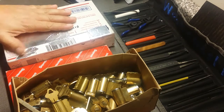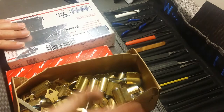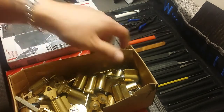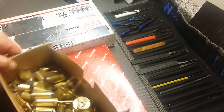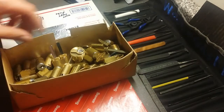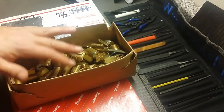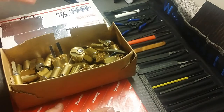Today was my day off, and I was out and about. I picked up my mail again and stopped by one of my favorite locksmiths, actually my very favorite locksmith, and he gave me this nice big box full of locks. There's a bunch of stuff in here. I'm just going to go through this really quickly, show you something I got from eBay, and then I have a package from K1 Locks.